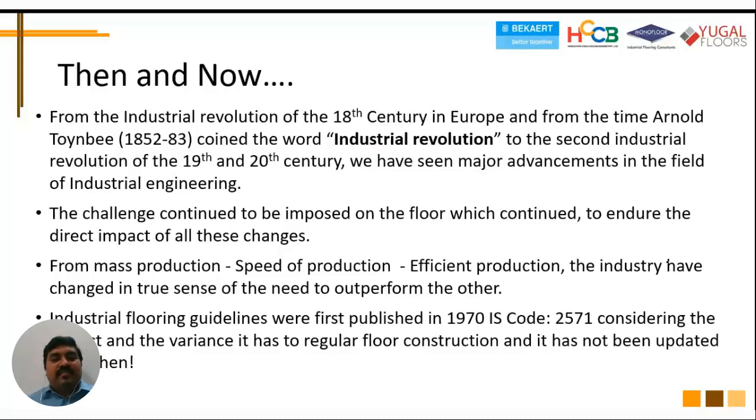So we had our first industrial flooring guideline, which was published in India in 1970, which is ISO 2571. But considering the impact and the variance it has on regular floor construction, it has not been updated since then. It probably does not address the rapid changes that we have seen over the last 2 decades in industrial floors and the flooring construction itself. Right?